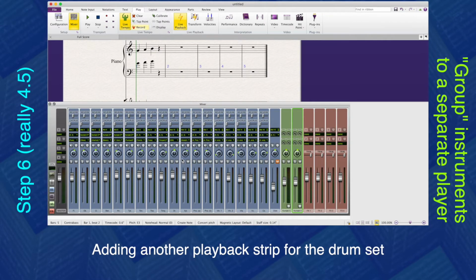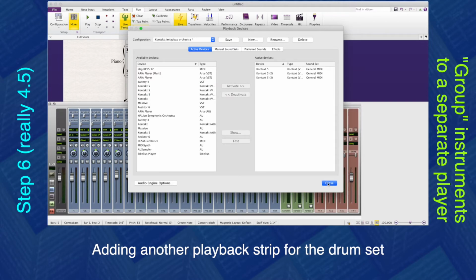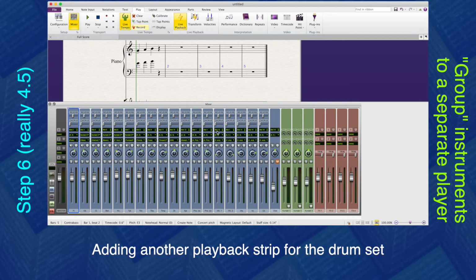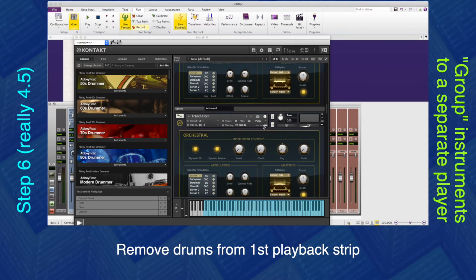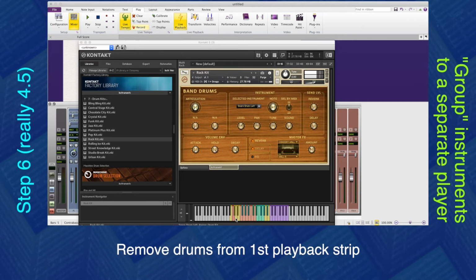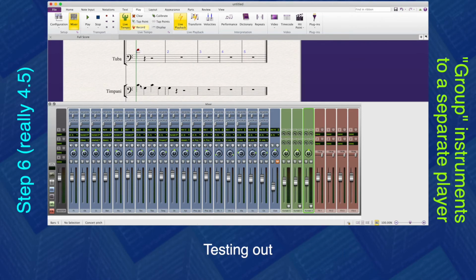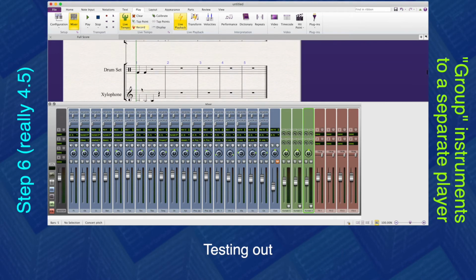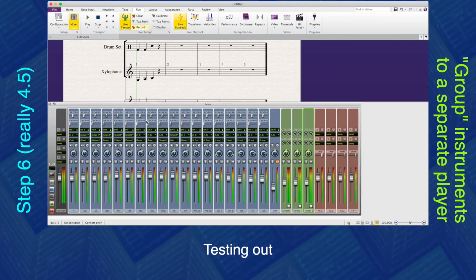We need to create a new one. Anything that has groups in it, you need to give its own Kontakt player. We'll add one. Hopefully it put everything in the same one. But instead we're going to take the drums and put them into Kontakt 3. Everything is the same, but drums are in Kontakt 3. So we have to take drums out of this, and 10 will be empty in this group. And we're going to put the drum set in here. Okay, and there shouldn't be a drum hanging out. The drum set should be by itself. Anything with a group needs its own playback engine.